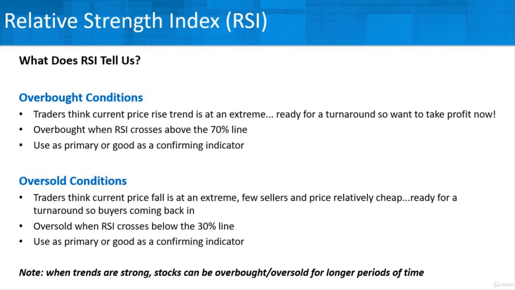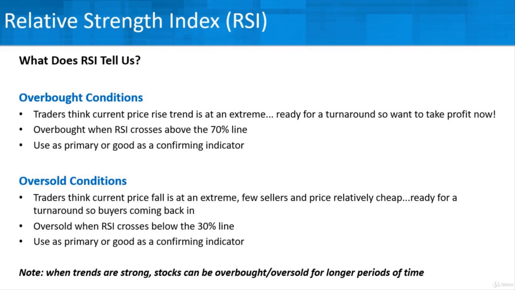Also note, in terms of overbought or oversold, that when trends are strong, securities can be overbought or oversold for longer periods of time. And that makes sense, right? We've already got this long period of a strong trend that's well established. People are going to be a little more reluctant to get off that trend train, because it already looks very good. So by using RSI, we can recognize, hey, the train might be coming to an end here, or might be coming to the station, time to maybe sell my security.